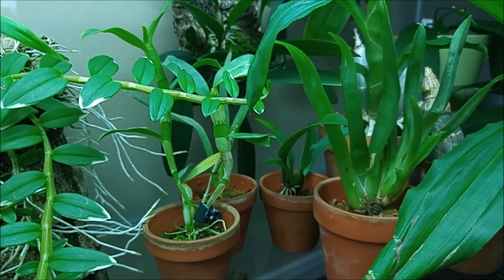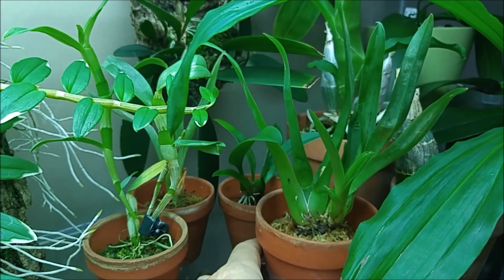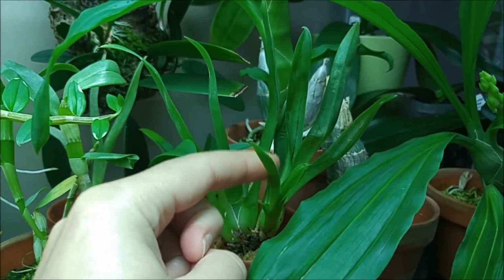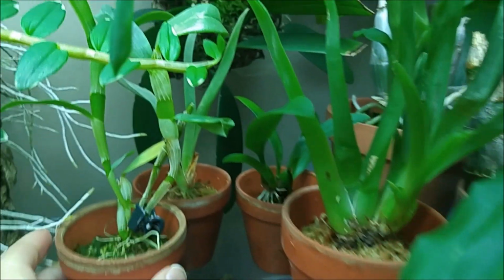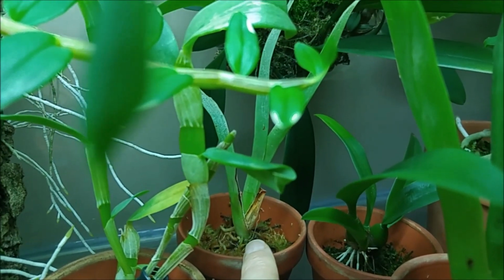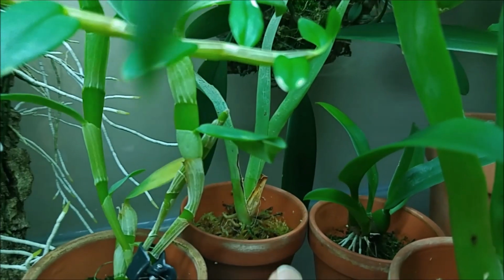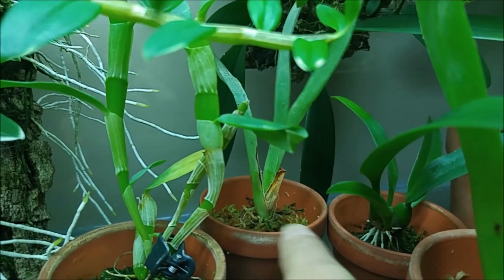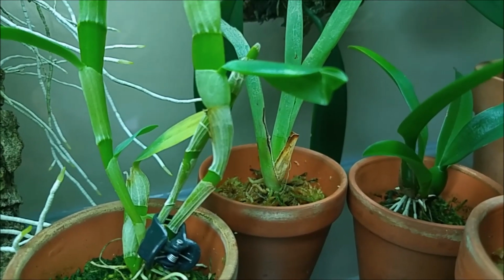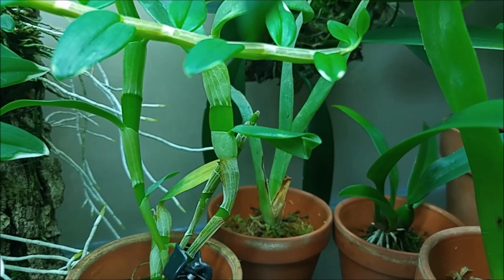And some of my new plants that I got are progressing well. This is the Phalaenopsis Commoda pink that I got from Raskatzel, and it's growing new growths, and it's growing pretty fast. So it's doing very well. And there in the back is also a Phalaenopsis from Breadfields. That one doesn't do that well because it lost a leaf. But there at the base, I don't know if you can see it, there's a little knob. So it looks like maybe a new growth will start or is starting. So hopefully it'll be okay and will start new growth really soon.